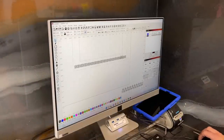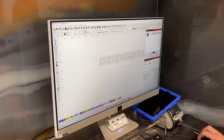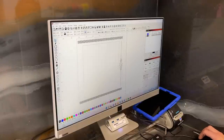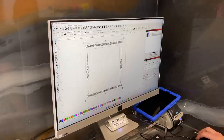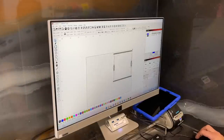So I've gone ahead and logged into my VectorStock account, and you can find a ton of stuff on VectorStock. I've got some Victorian ornamental lines here. I'm going to go ahead and download this, import it into LightBurn, and then we're going to take that piece of wood that we just finished with the stain over to the laser cutter and engrave some funky looking lines.